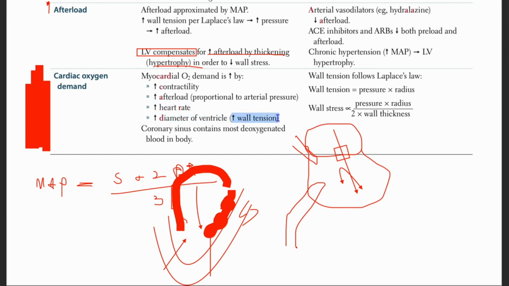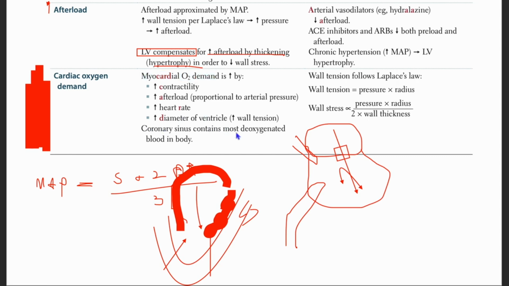So that will also increase wall tension, and this happens in a decompensated heart or dilated cardiomyopathy, right? So when you have dilated cardiomyopathy, that will increase wall tension as well, because now it's trying its best, but it can't contract to the same diameter it used to. Okay, so all of this will increase oxygen demand.